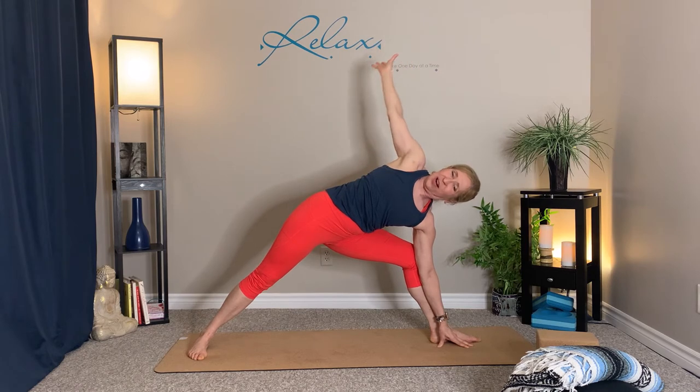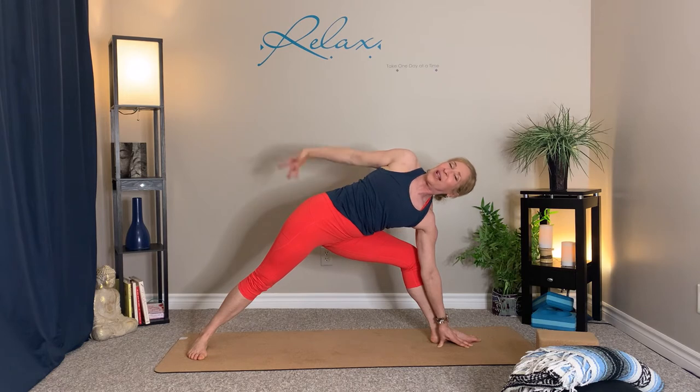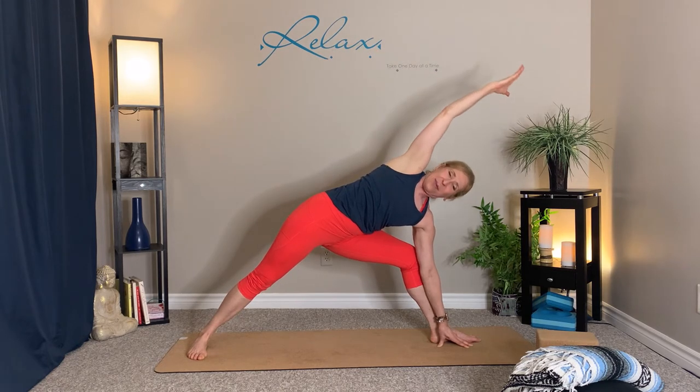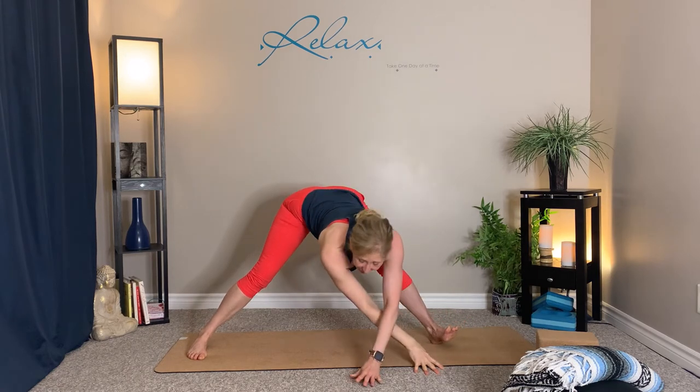Open up through the heart, bring the top arm behind you once again, just like we did in our earlier threading of the needle. Bring that arm back up, bring it right by your ear, and then circle it down, pivoting to bring the hands to the center here.